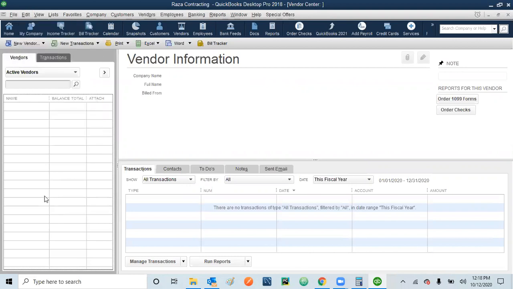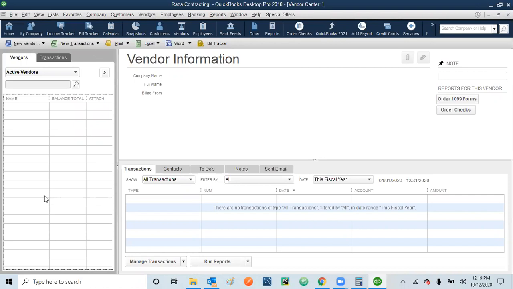So this is the thing that I wanted to emphasize, that if you want to work with the vendors, please try to be in the screen of vendors in the vendor center. So what will happen? Whatever information you are inputting, everything will be about the vendors. So the first part to start the transaction or to do a thing for the vendors, you need to first come inside this one so that you do not make mistakes. The same way, if you are working with the customers, you go into that one and then create new customer or something, so you'll not make any mistake.